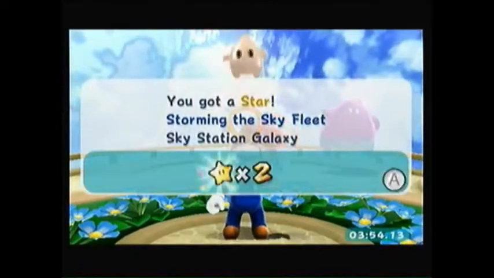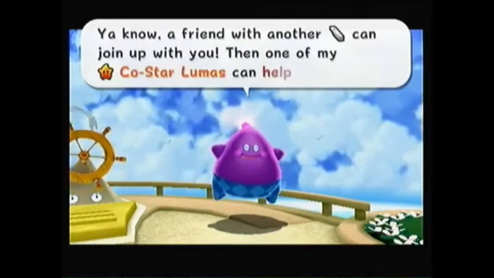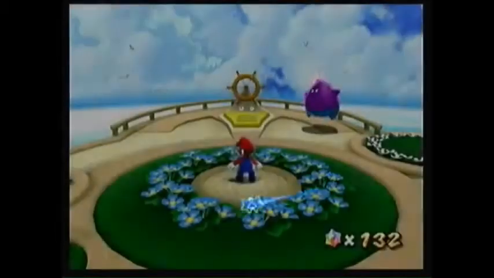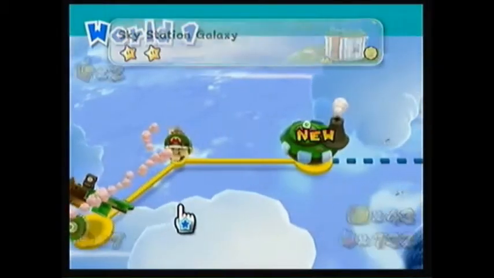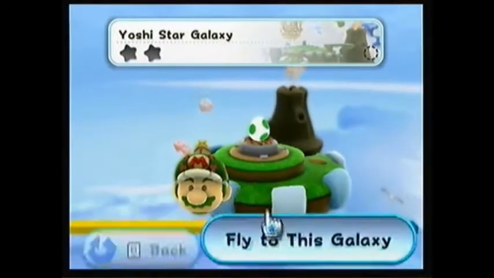So after you get a star, this cutscene is gonna happen. I plan on just cutting this out, but he does say something here. He's just saying that if we have a friend, we can use them and they can just collect coins and stuff and kill enemies and whatnot. But Mario's the real hero, so we don't care. Anyways, that's all we can do with Sky Station Galaxy for now, so how about we head over to Yoshi Star Galaxy. Awesome.